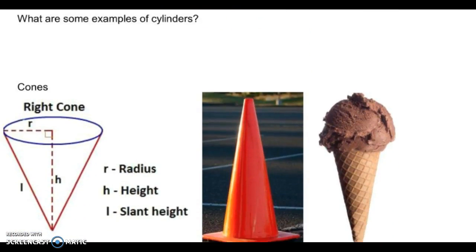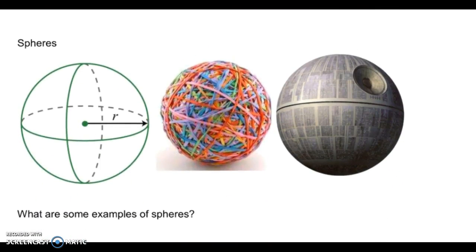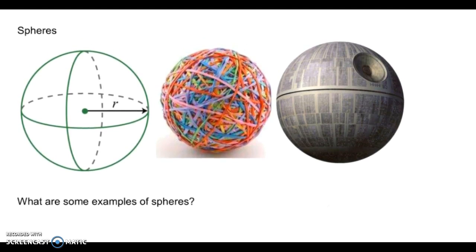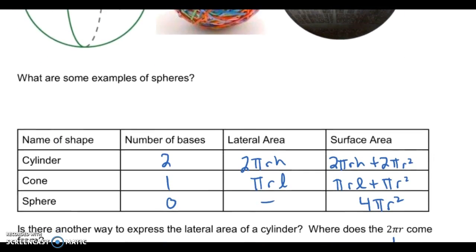Okay, so the cone is a little bit like a pyramid in the fact that it has one base. Still a circular base, but it has one base. And the sphere is a unique object in that it doesn't have any bases at all. Again, it's going to kind of roll all over the place until it stops at some point. But they all have a radius, and that's going to be key. All three are covered together because they have a radius, and the circles are related to them. So the cylinder, again, two bases, a cone, one base, and a sphere, no bases.